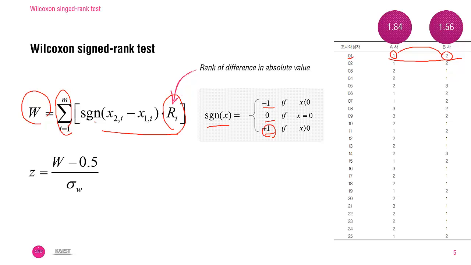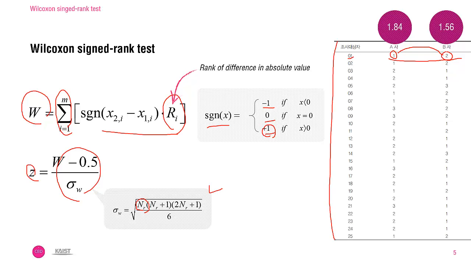For the Wilcoxon signed rank test, we refer to the normal distribution. Therefore, the z value needs to be calculated. In the Wilcoxon signed rank test, the z value is obtained through this formula. The standard deviation is obtained through this. The NR indicates the reduced number of the pairs by excluding the number of equal pairs. In this table, no pair has the same number because evaluators always gave different ranks for each company. So the NR in this case is equal to the size of the sample, which is 25.